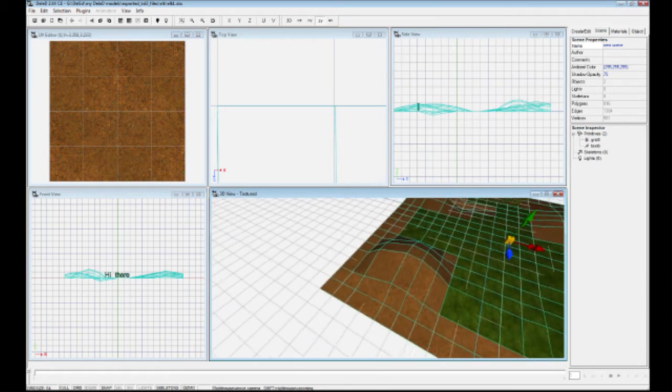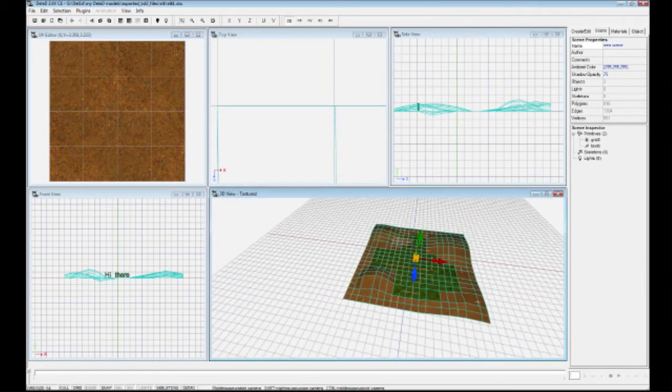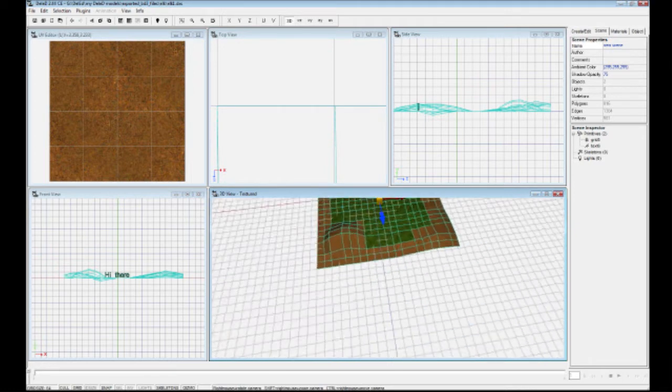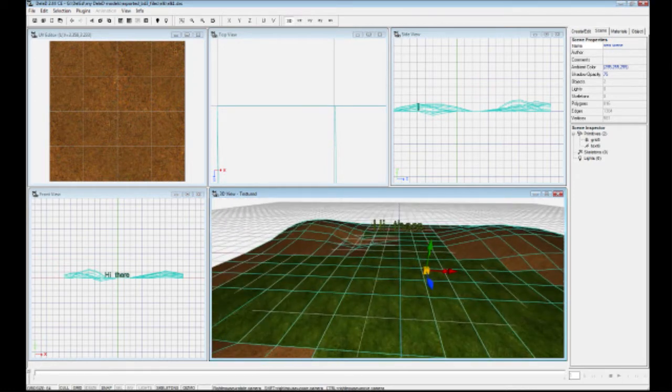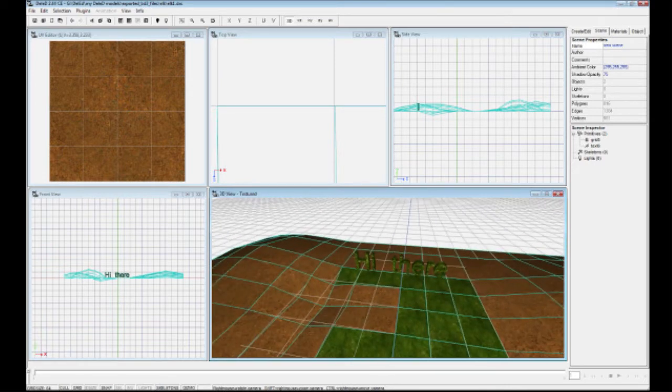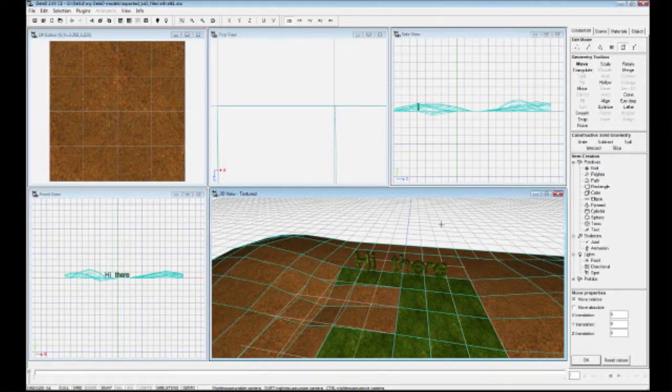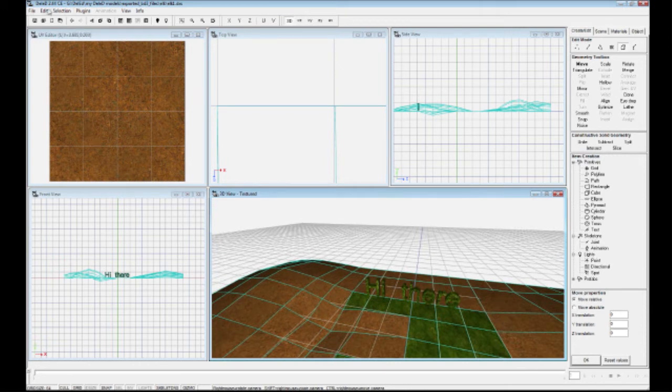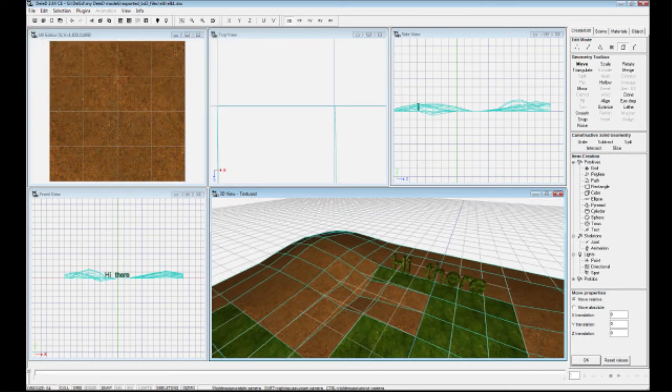Not bad, huh? Now we're back. "Hi there" is still there. Look at that. Now we didn't UV map the "Hi there," but you can if you want. That's up to you how you want to do it. Now we're up to that. As always, click File, click Save. There we go, in case something happens, you never know.